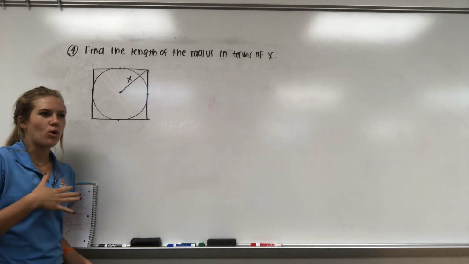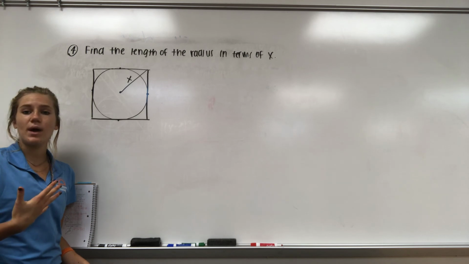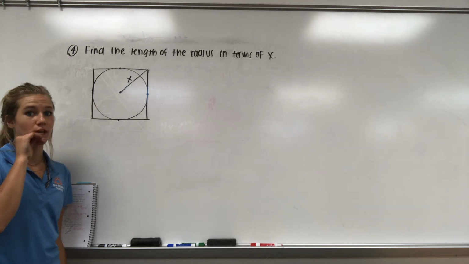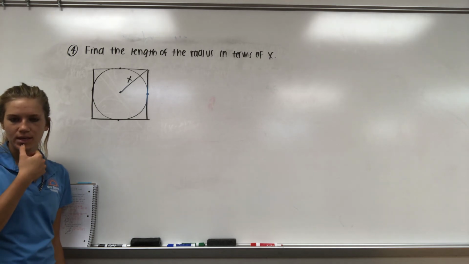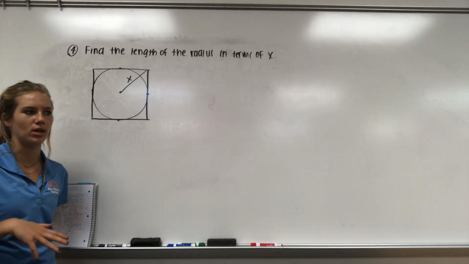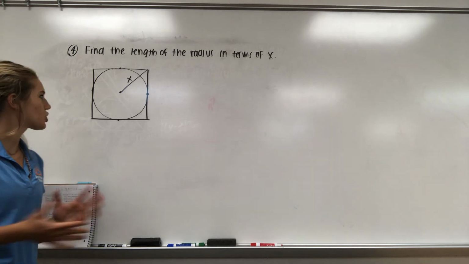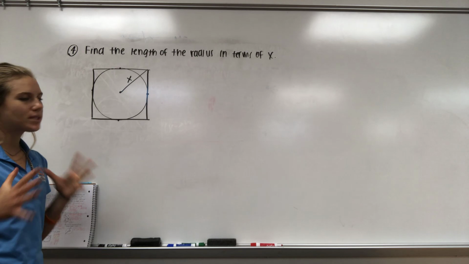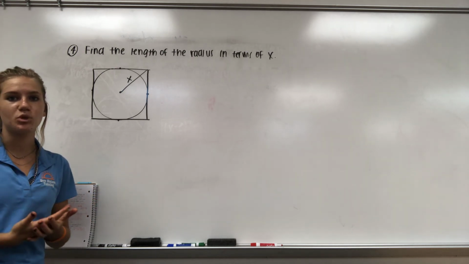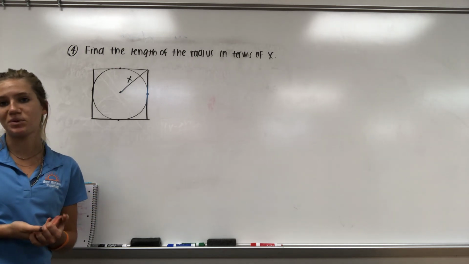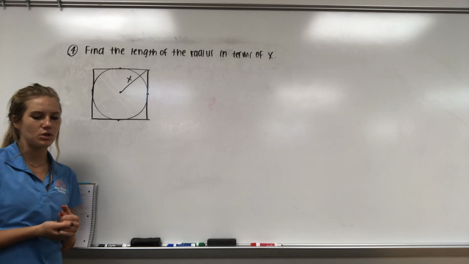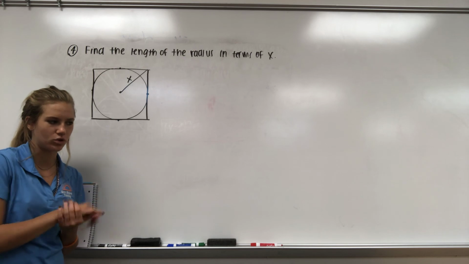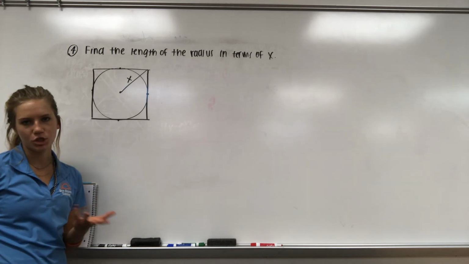So when we solve this out, we're not going to get an actual number value. We're just going to get a value that contains x, our variable, in it. So yeah, we're just going to go ahead and jump into this. This problem does, in fact, show us again the intersection that is so prevalent between circles and triangles, the relationships between the two, how we can use our information about triangles to solve problems dealing with circles.